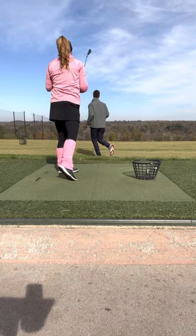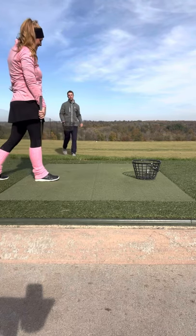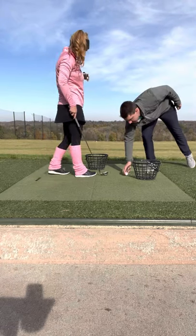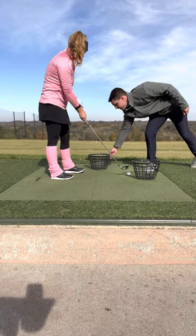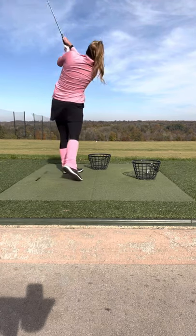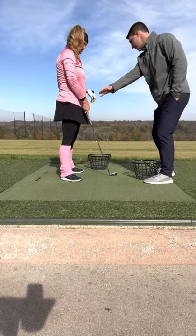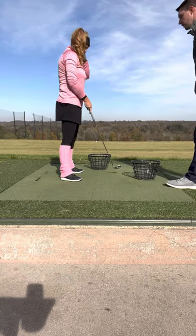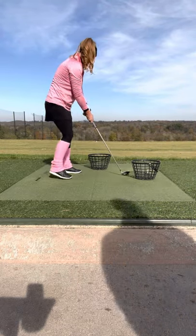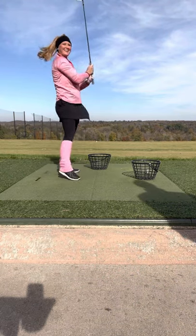That was really good — great to be honest with you. The ball went really nice. That's why that's there. It looked like you did a good job, and then you kind of tried to cut it back a little too close after the swing. Just take one more. The ball went nice and straight. A little thin, but it's just a nice visual aid for getting that club going from the inside to the outside and then up. Do it one more. Nice! Love it.